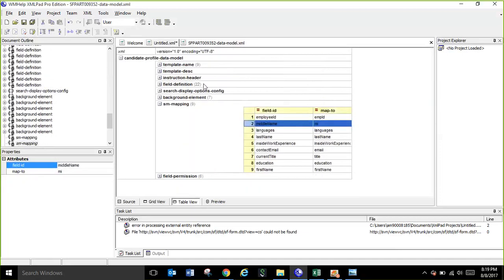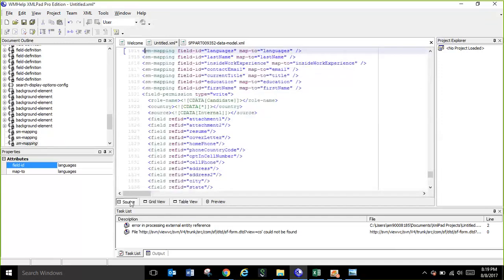In the same way, languages are mapped to languages, last name is mapped to last name, contact email is mapped to email, current title is mapped to title, and first name is mapped to first name. So in the source, this is how the field mapping looks.